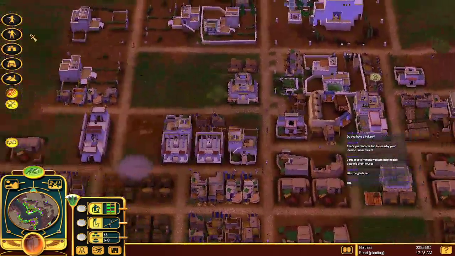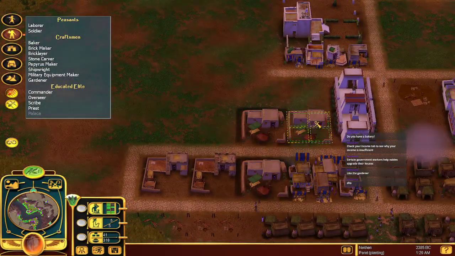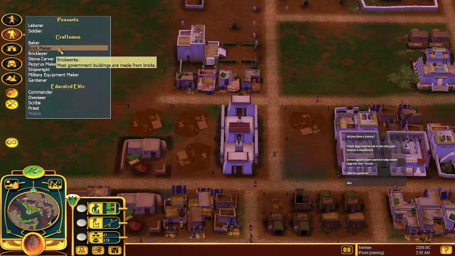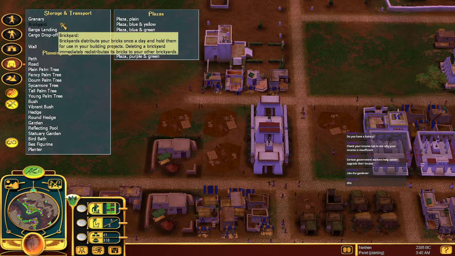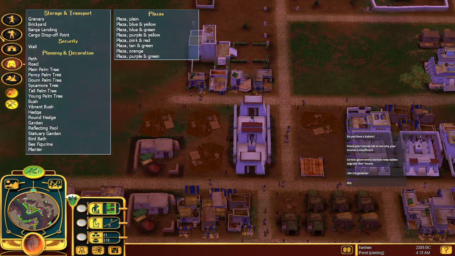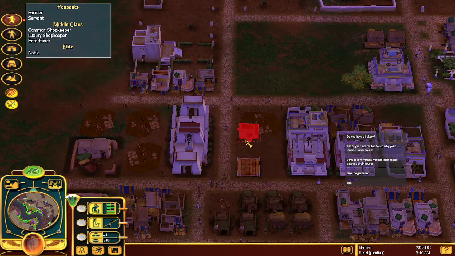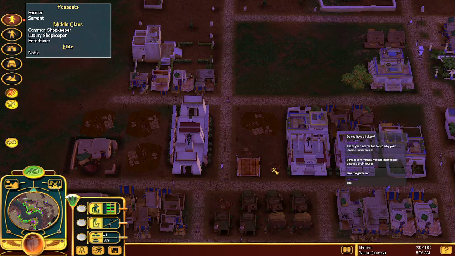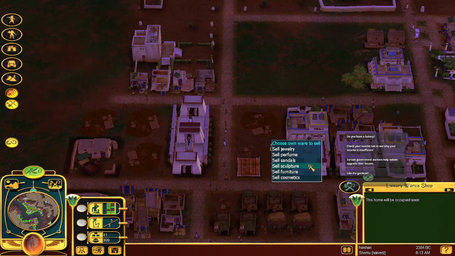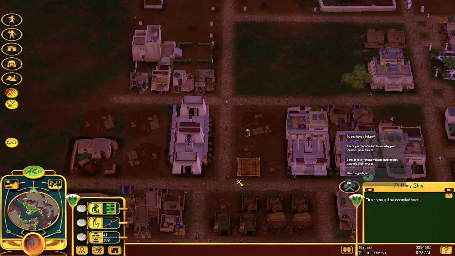I think we are still constantly using all our bricks. Grab more. Also really do need a stockpile for it. Let's get a common shop and a luxury shop. It's gonna be sculpture, this is gonna be pottery, I think.